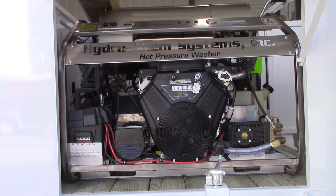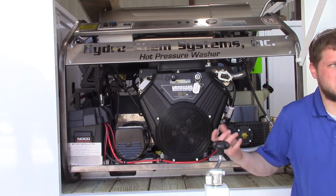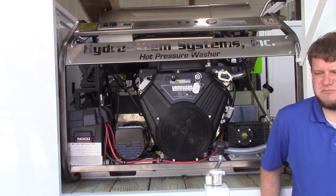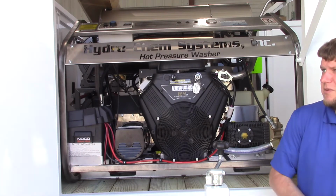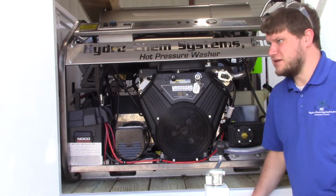When you go to change your engine oil, your oil filter is on this back side. Just screw it off, screw it right on. Briggs & Stratton's made about 2 major oil filters since the beginning of time. They will both work in there, but the shorter one's a little bit more convenient. You can get those from your local Briggs & Stratton dealer.